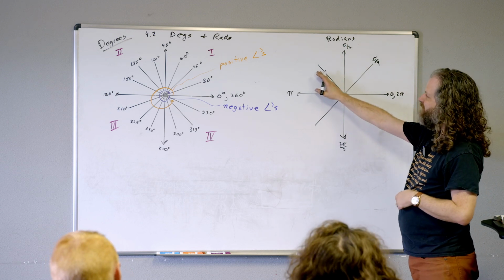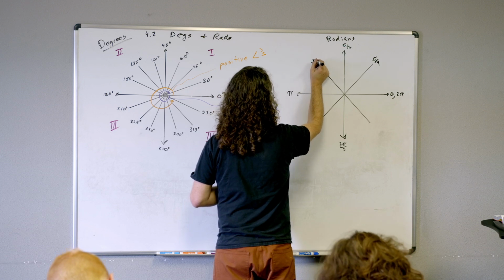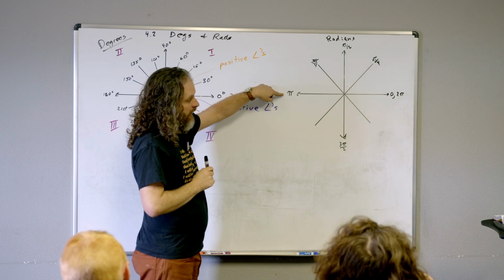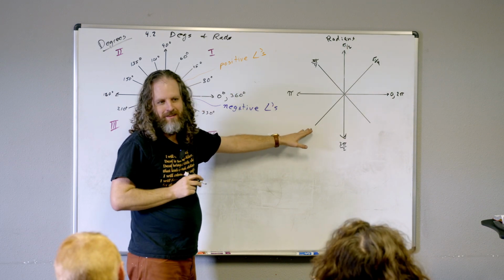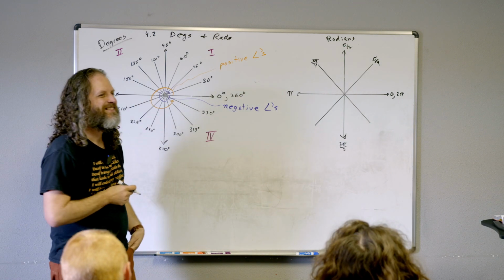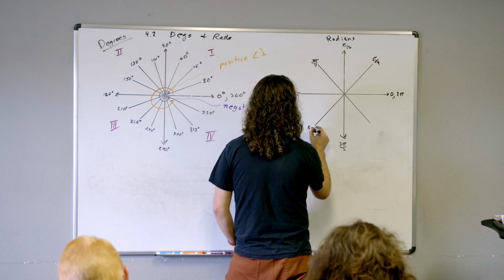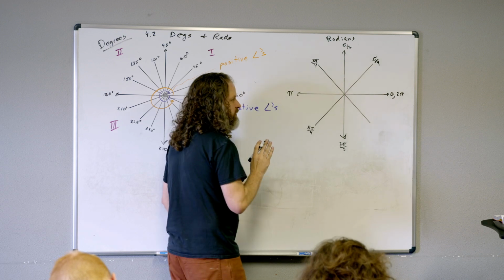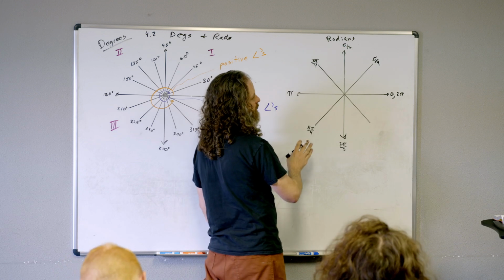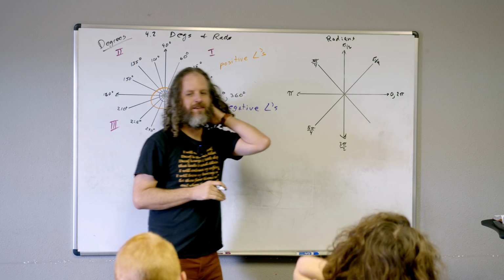What would this one be? 3 pi over 4, because it's 3/4 of 1 pi. And then this one will be pi plus a fourth. So 1 and 1/4, what's that as an improper fraction? 5 pi over 4. I want you to notice something about these denominators, because this is the power of radians. All these denominators match.